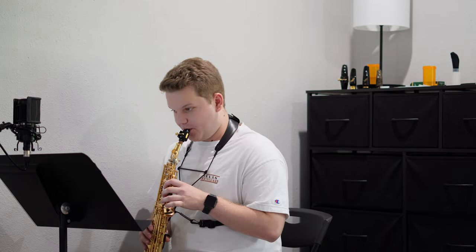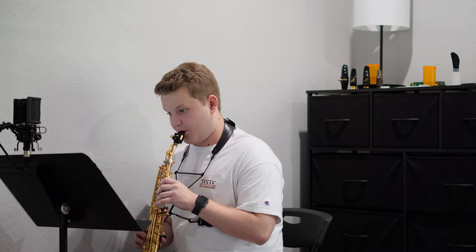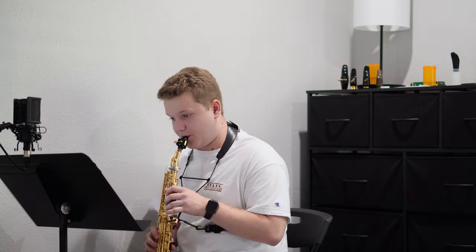The other thing that I want to make sure and do is work without the metronome, just because at the end of the week, I don't want to have to use a metronome for the full run, and so getting comfortable without the metronome is really key towards the beginning of the week.